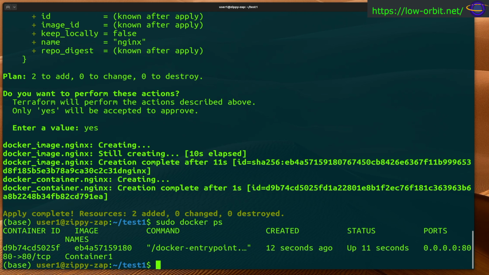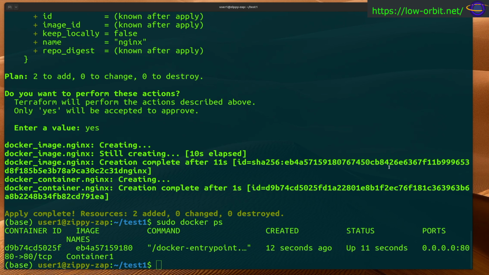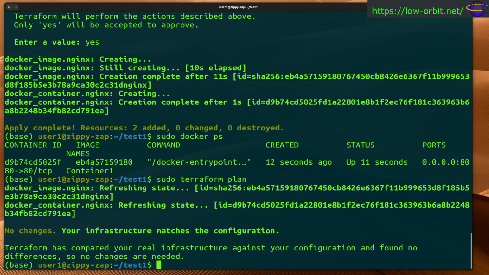Any case, all right, so the one more thing I'm going to show you is with variables, and we still have outputs to cover too after that, but you can actually override a variable in your apply command. So I'm going to try redoing this, but we still have to run the plan command. So run a Terraform plan. Now we're going to run a Terraform apply, and we are going to specify a variable. I'm not sure if I needed to also specify this in the plan. Let's see how this goes. So Terraform apply -var, and we can actually override the variable for container name to container2. So let's see if this works.